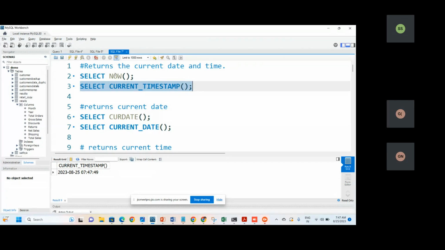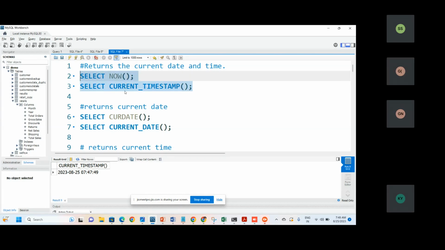Both NOW and CURRENT_TIMESTAMP are the same. This is how the NOW and CURRENT_TIMESTAMP functions work.